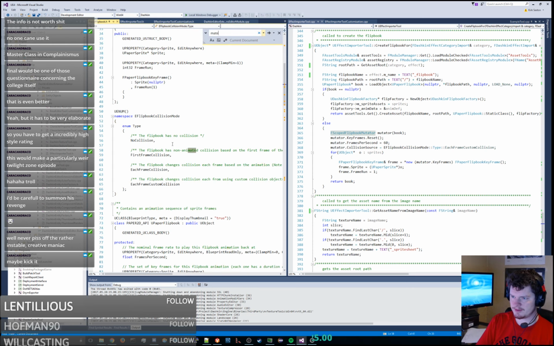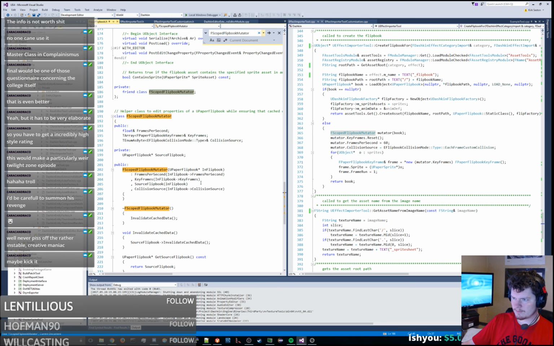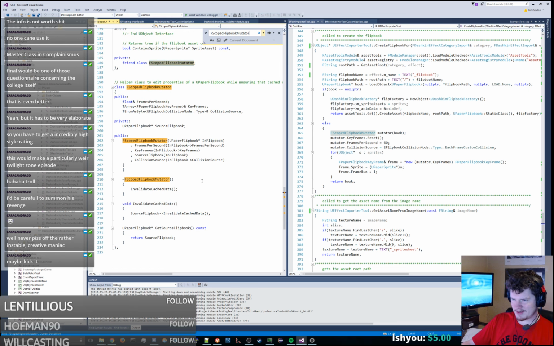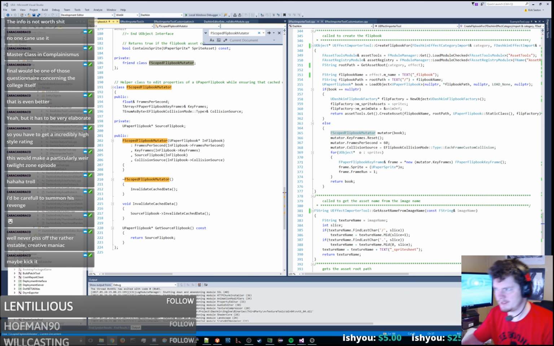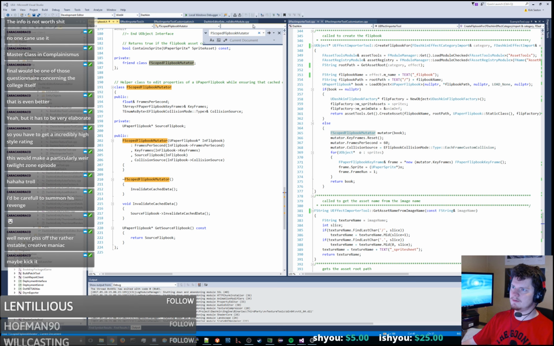Let's see, is there a material? Yeah, so there's this default material. And it looks like we're not able to actually mutate the material for the object. Maybe we can. Let's see.